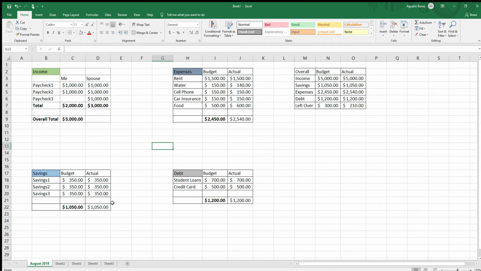What else? That's, I guess, a good quick overview. I suggest spending some time setting it up for yourself. I know that a lot of people use a lot of tools online out there, and if that's easier for you, if this scares you, if this makes you not like budgeting, then obviously you wouldn't do Excel. But I like to play with numbers. I like Excel. Numbers are my thing. So I started with Excel and I love it.